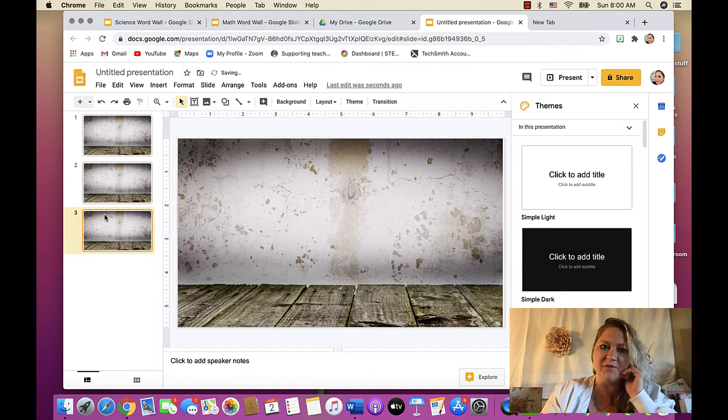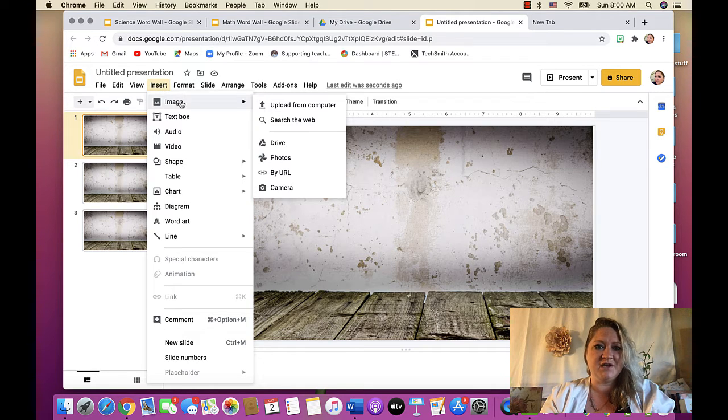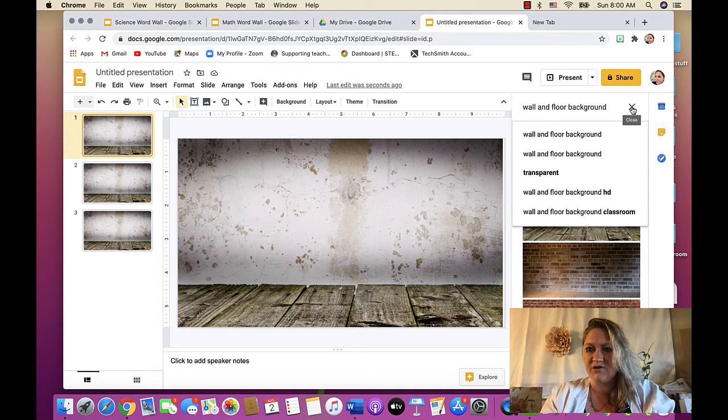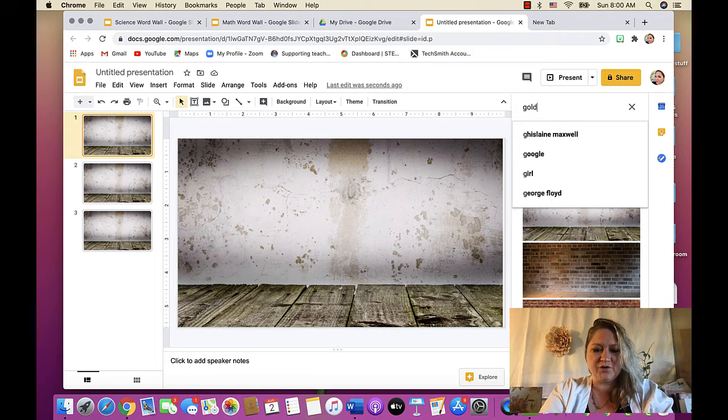I'm going to put a couple of them in there so that I have one for reference. Here is my title page. Now how exactly do I get those picture frames on there? Same process: insert, image. I'm going to search the web. I don't want wall and background anymore. I am going to put gold picture frame.